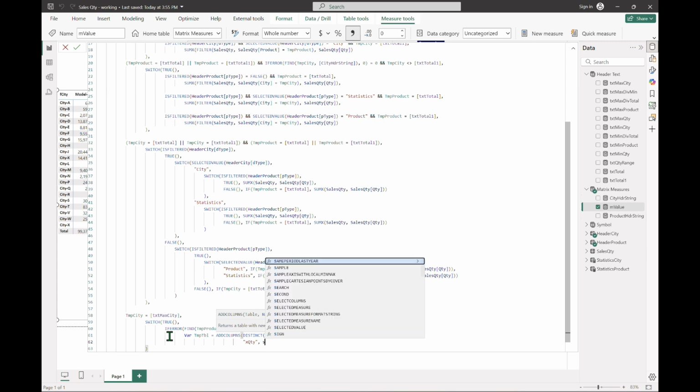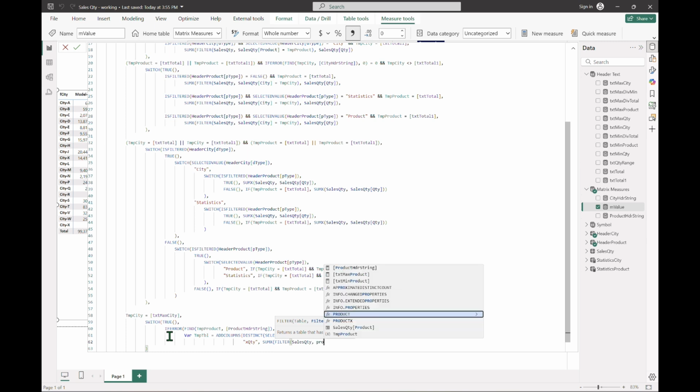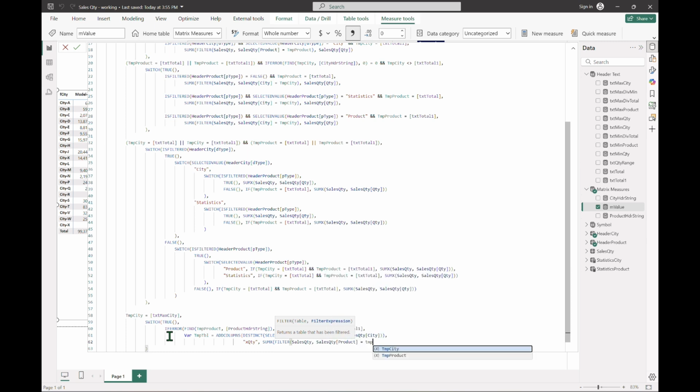What are we going to fill in XQTY? It is the sum up quantity with filter condition. Now, this filter condition is column by column. So here, we need to tell Power BI we only want the product of SQTY equal to 10 product and city, which city equal to, hold on for a second, we better go to Excel.